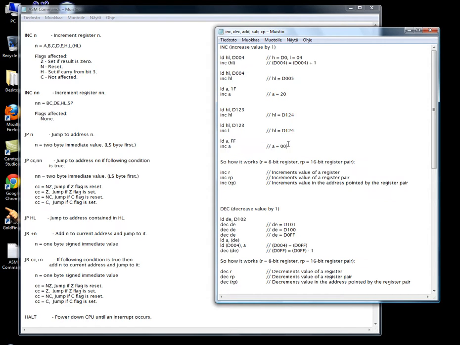And this assembly works so that after FF, or after all the bits are 1, all the bits turn 0. So here we've got A is 1, 1, 1, 1, 1, 1, 1, 1, or 8 bits of ones. And when we increase that by 1, all the bits turn 0.